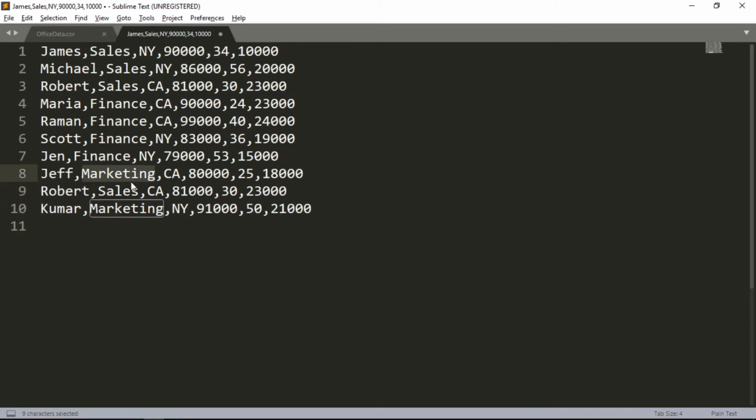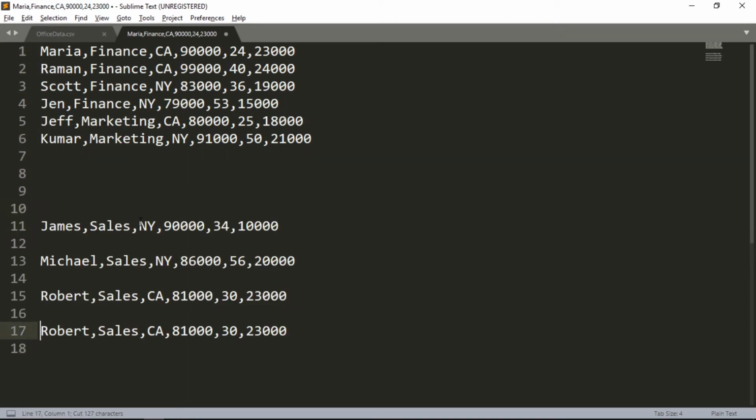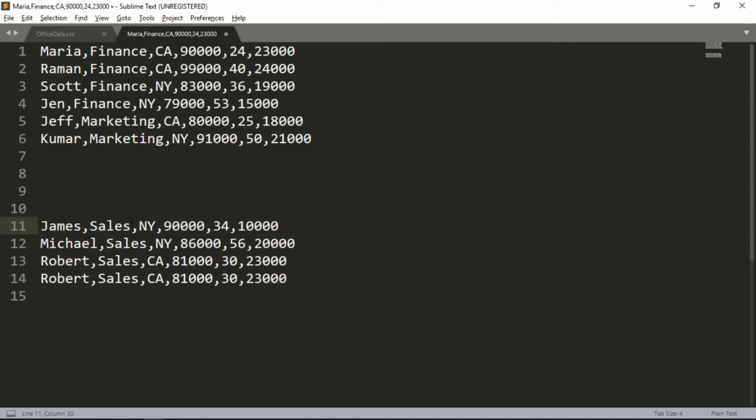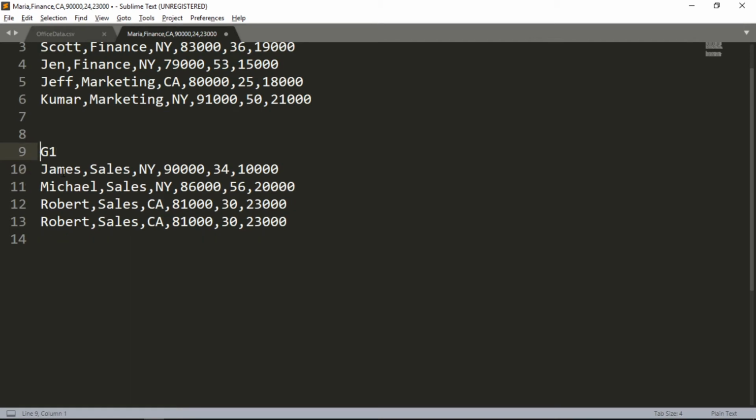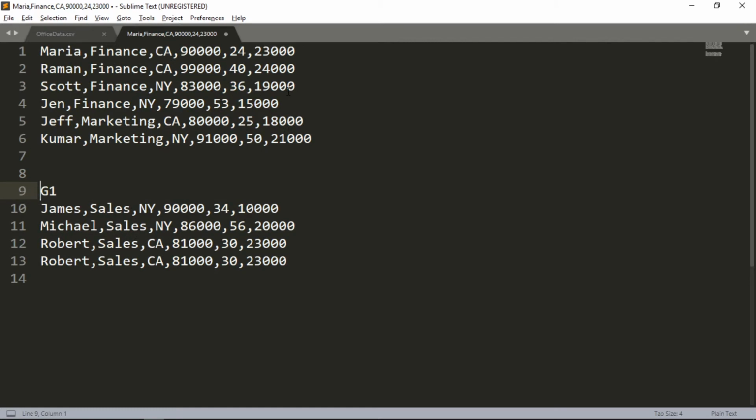Now for all the unique values, it will start creating groups. For the first one, sales, it will take all the rows that contain sales as their department and create a group out of them. You can notice that for all these rows, the department is sales. This is G1. This is random; it's not mandatory that it will mark it as G1 or G2. It's something under the hood, and we don't know about that, but let's make it this for the sake of understanding.